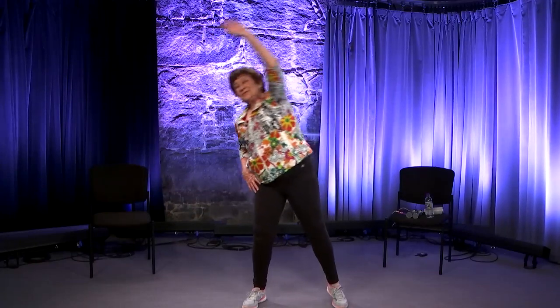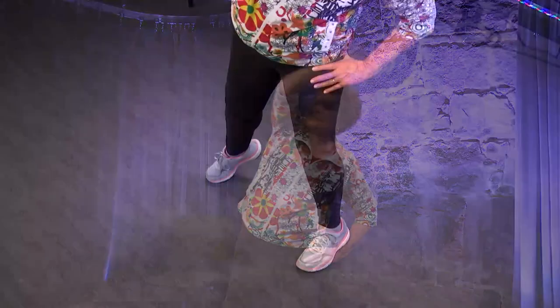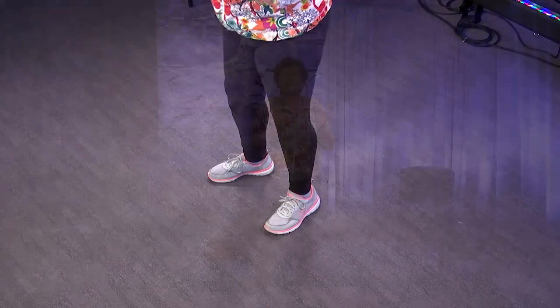and come back up. All right, we're gonna finish with our side stretch. After that, a drink of water, and we'll go into weightlifting, part two. Ready? Reach, one, reach, two, no more marching now, three, reach, four, reach, five, reach, six, two more, reach, seven, reach, other side, reach, two, three, and four, and five, and six, and seven, and eight. Terrific job. Okay, get your water, get your weights, and come on back for part two.